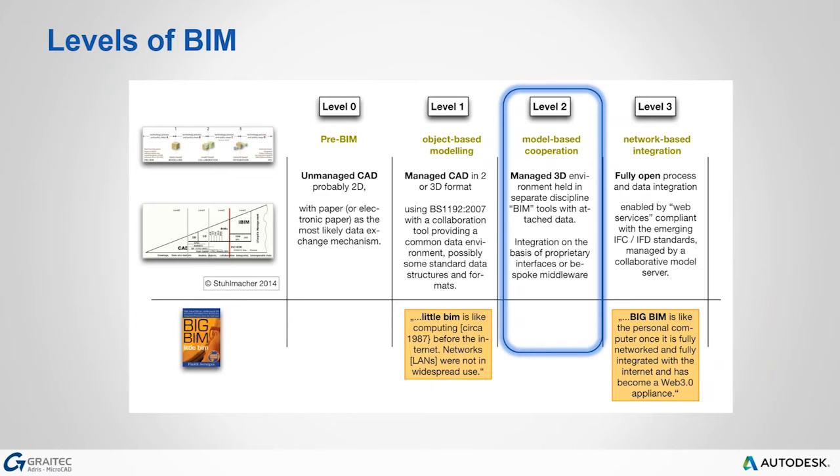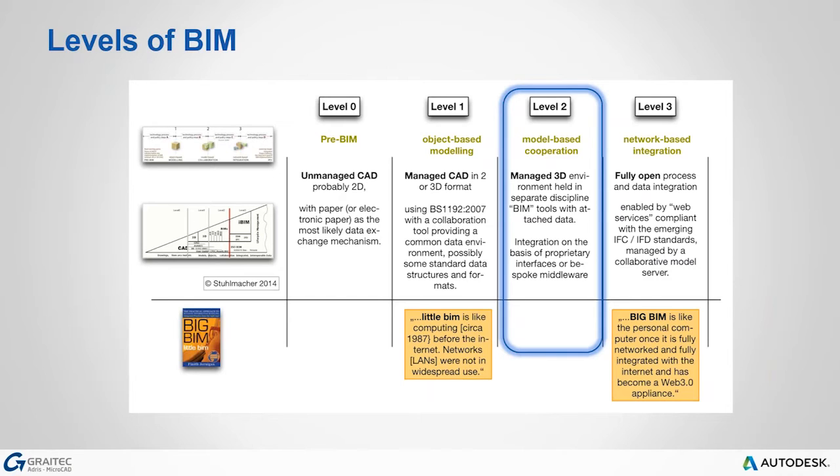So for level 2, collaborative 3D models are required, and ideally the information is to COBie standard. Okay, and there's lots of information where we can get these codings from, and in fact Revit has some plugins available so that you can extract information directly out in the approved COBie format.